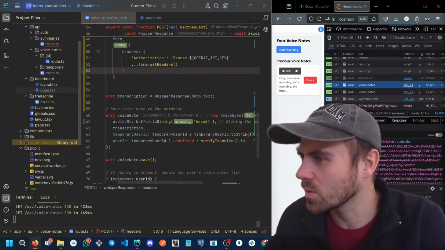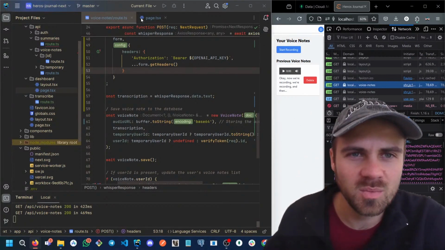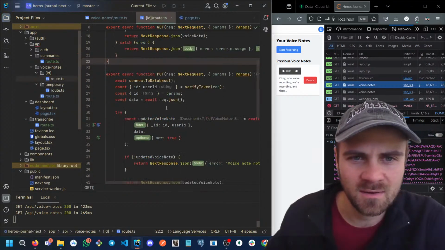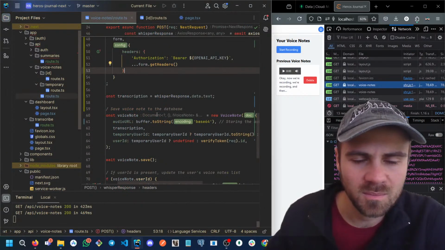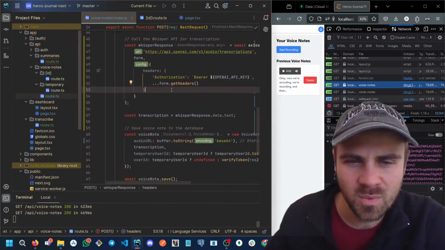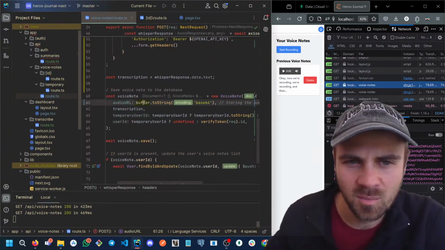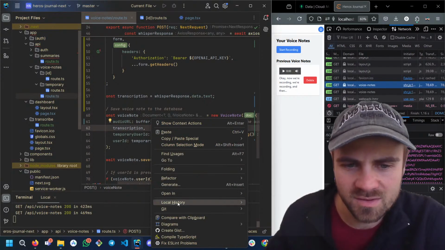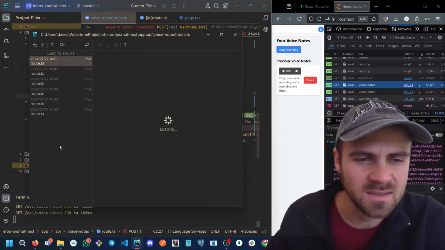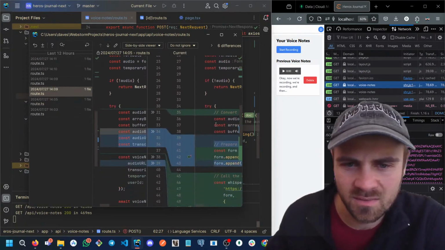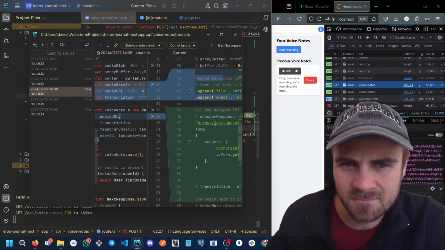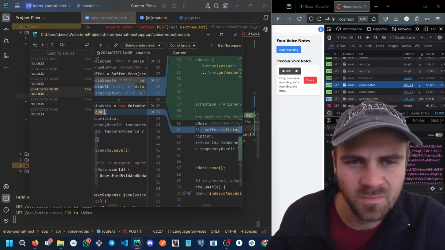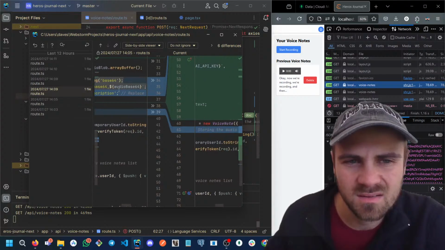Voice notes, audio URL. Okay, so this is happening. The problem is in the post. In the post over here, we are not getting buffer. Oh, this is why, because it's using some buffer. Okay, this needs to change. This was just audio URL, which was this.